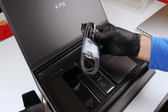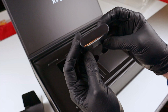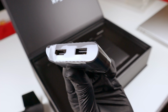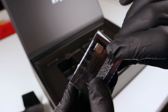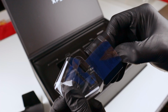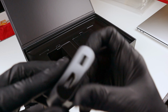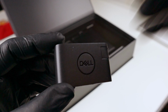Okay, so this is the charger cable. All right, normal. What is that? Wait a minute. What is that? Oh my God, wow. We have here actually, I'm gonna make it more focused, a converter for HDMI and normal USB. Looks like this is the USB-C. Okay, actually, let me open this one. All right, nice. I thought when purchasing this laptop that I may need to get an HDMI converter, but looks like Dell have already thought about this and they just included this nice converter inside of the box.